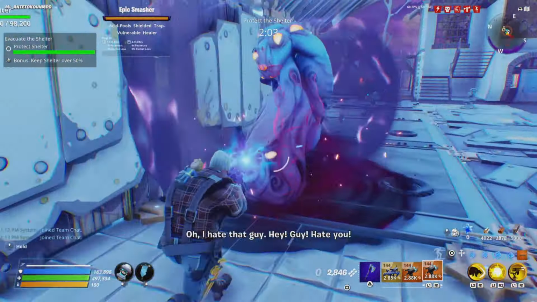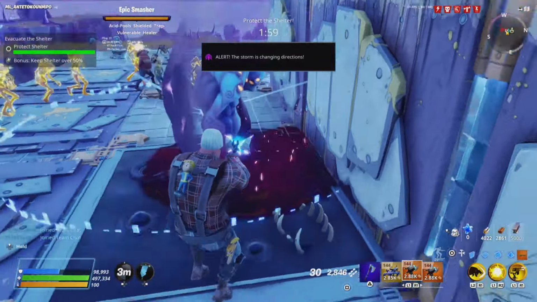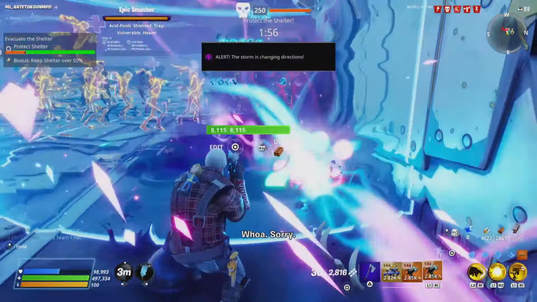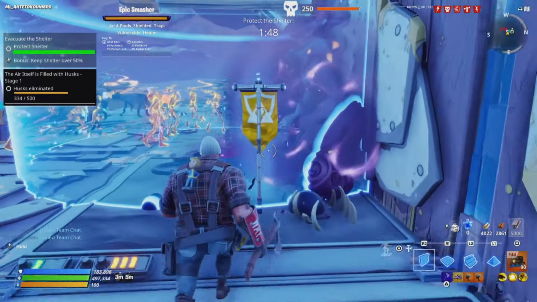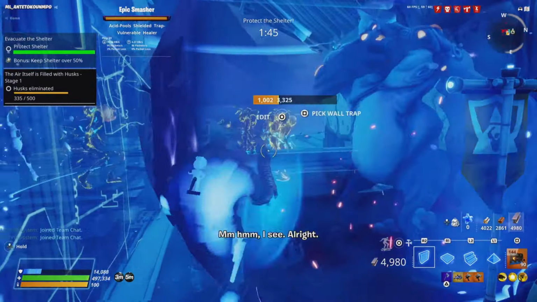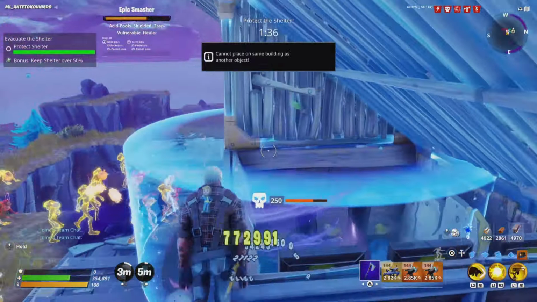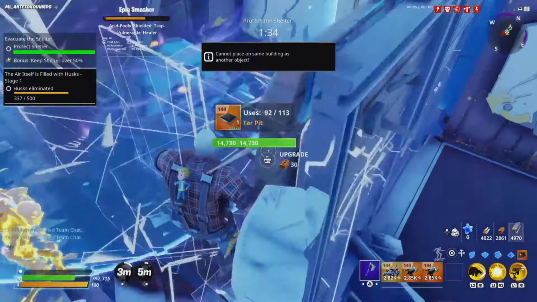Okay, once the smasher responds, oh, I hate that gun. Oh, sorry. Oh, this smasher is trap vulnerable, which is kind of funny. Okay, so if the smasher happens to be trap vulnerable, you want to go ahead and grab broadsides. Because this is the only way you can take it out. Otherwise, if it wasn't, I would take it out a different way, because it's way easier to take out the smashers when they're not trap vulnerable.